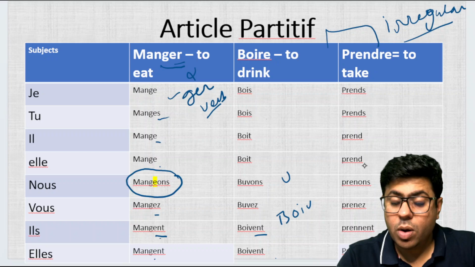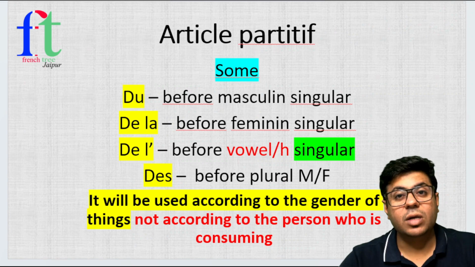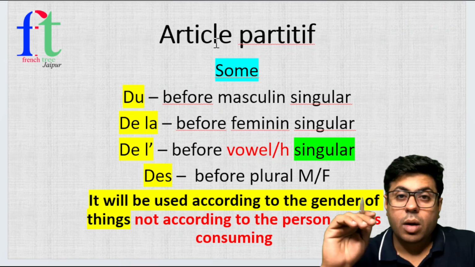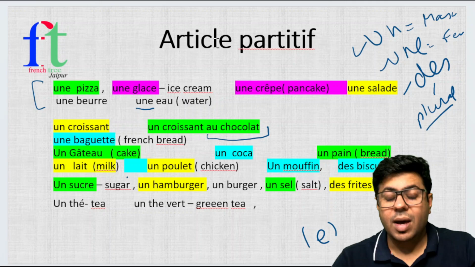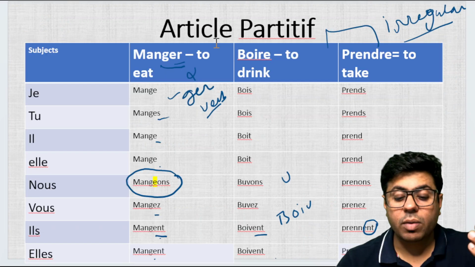Now we come to what the partitive article is and what its rule is. I explained it in the previous slide. Let's have a recap. Every noun was written with un or une. And what was the purpose of writing every noun with un or une? To find out and memorize its proper gender. If some of them are written with un, that means they are masculine. If some are with une, they are feminine. If some are with des, that's plural. How and why are they important to us?